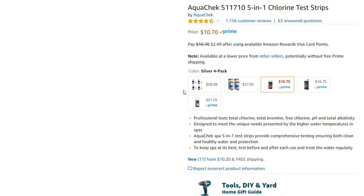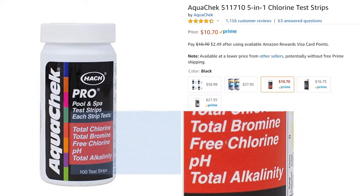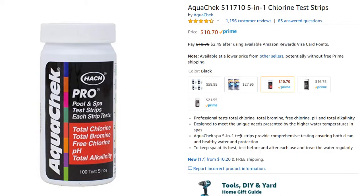One thing is that it shows only 5 levels. That's one thing to save money, and they are only in a box, and they are not in small packages, which I will show you later on. So you will have to use them quite fast, or you have to be careful not to open the box too many times outside in very humid areas like in South Florida or wherever.